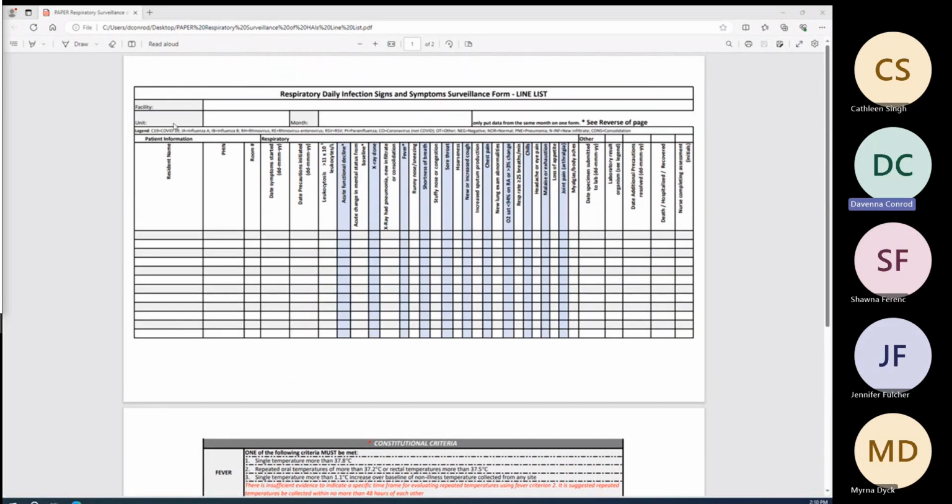Each month, the ICSA at the facility or somebody on their behalf will provide a brand new printed copy of a two-sided legal line list. The nurses on the unit will look at the line list on a daily basis, every shift, and add any information as they go along in order to make sure that the residents, anybody with an infection has been added and their symptoms have been appropriately charted.